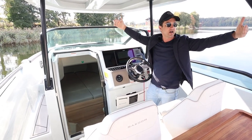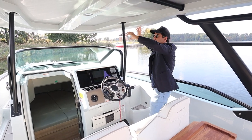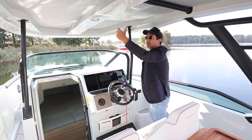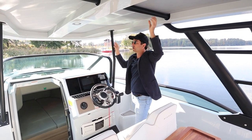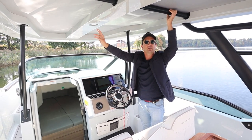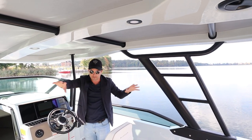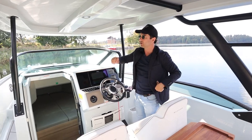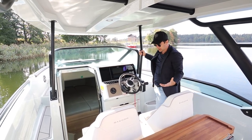The T-top is great — excellent sun shade, really forward, forward of the windscreen and aft of the aft passenger seats. It's a fibreglass frame with down lights — they're plastic lights so they're not going to corrode — and you've got powder coated aluminium structure within. I noted that the light above the helm turns off individually, and those other two lights above the table are operated with the switch. So if you're dining of an evening and you want light over the guests but you decide to drive somewhere and need to knock out your light above the helm — can do. That's kind of clever.